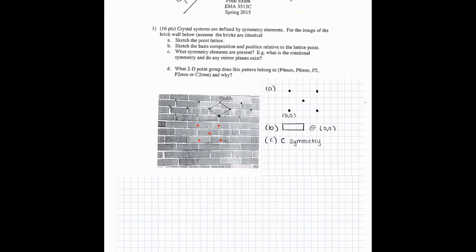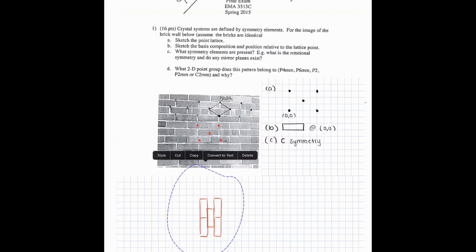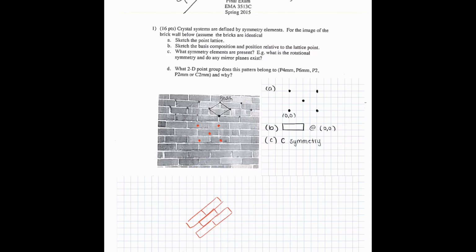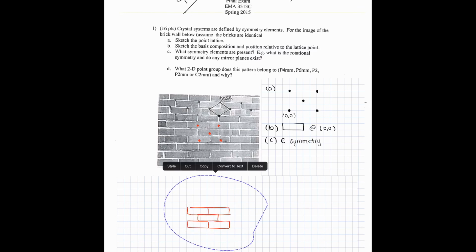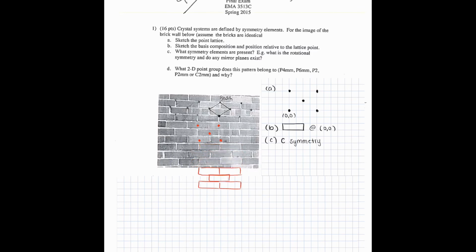And then rotational, how many fold will it be? Let's see. We'll go ahead and draw this so it's easier to see visually. If I take this pattern, which is essentially this applied to a basis, and rotate it 90 degrees, you can easily tell that something has changed. So it's not fourfold, but if I rotate it 180 degrees, that looks fine. So that means this is a twofold rotational symmetry.